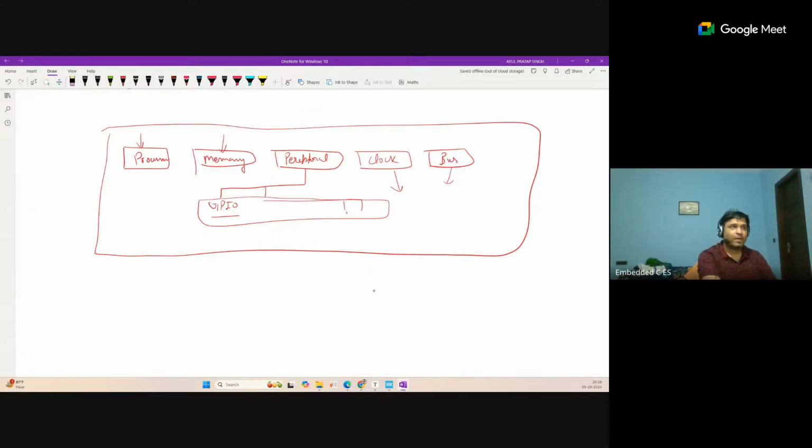We will upload our code in this memory, which is flash memory. And that code will run forever. Once we upload it and start, that code will keep running. The code is designed in a way that it will take some input, and based on that it will perform some task and return some output.